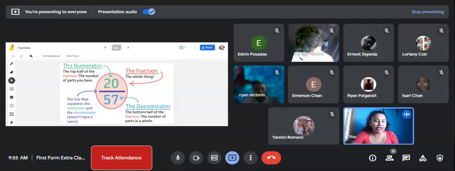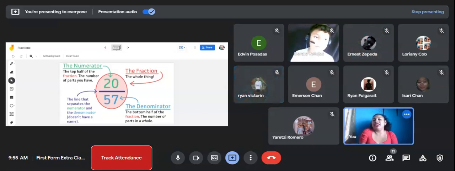When you guys see something like what I have in the red circle, okay, that's a fraction. I can see that it's a fraction. The numerator at the top tells you how many pieces I am talking about and how many pieces are important to me. The number at the bottom tells me the whole thing: how many pieces do I have in all? The line that divides the two of them doesn't have a name. Nobody has ever put a name to that line, but we just know that it is a very important line that divides the numerator and the denominator, represents the fraction and makes the fraction what it is.